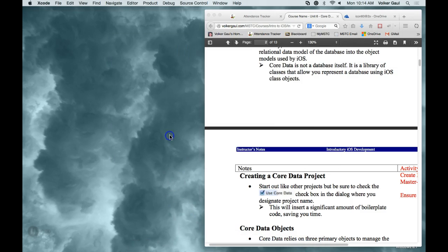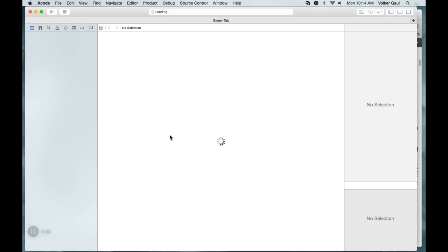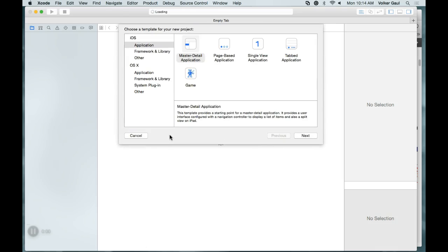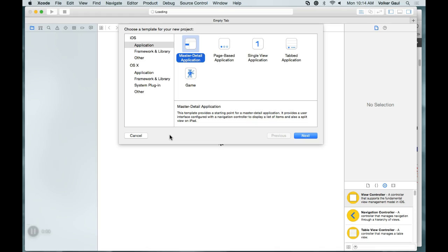So I'm going to start a new Xcode project, and where you have to be careful is I do want to do a master detail, because master detail comes in very handy. Here's a list of your records with the minimal amount of data for selecting, very similar to what we did in programming logic, and you'll see a lot of references here to programming logic because the concepts are very, very similar. So we're going to create a master detail app where we pick the records on one screen, and then the detail record shows us the rest of the fields. And if I remember right, it allows us to edit them and bring them back again.